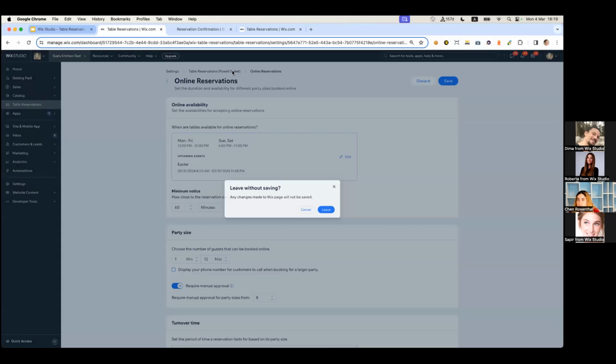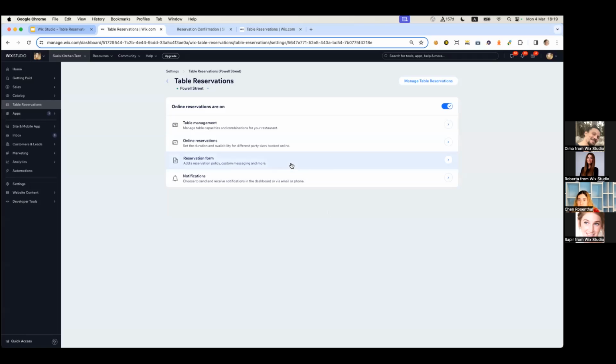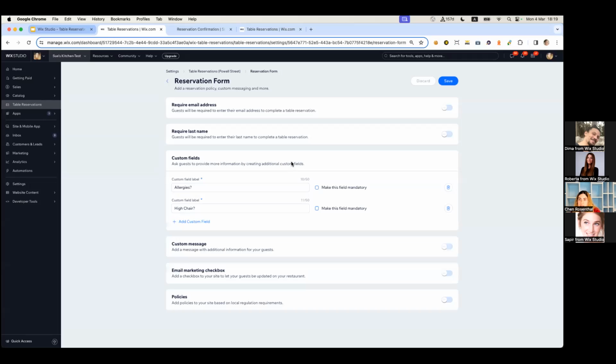Okay, let's continue and move to the form. This is the second page on the live site. Basically, in the form we can decide which fields are mandatory. Currently, first name and phone number are mandatory for communication, so we can send out SMSs. Email is not required by default, but you can turn it on, and also the last name. This is where I define my custom fields. I can add additional ones, and I can mark some as mandatory.